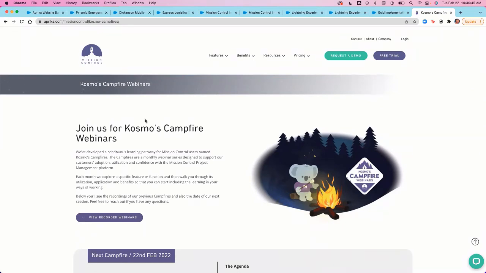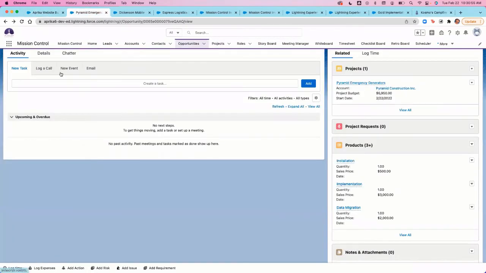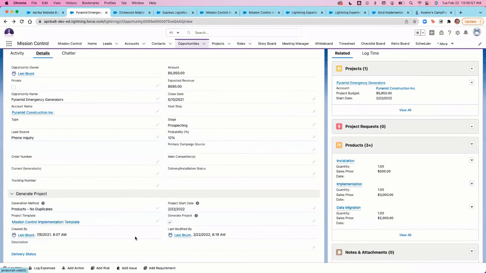So in order for a user to see the records and use these features within mission control, they will first need a mission control license, which we do have different licenses based on the user. And then they'll need the mission control permission set, as well as a role record created within mission control.